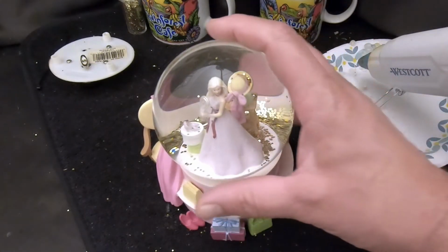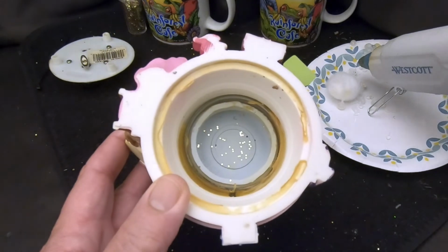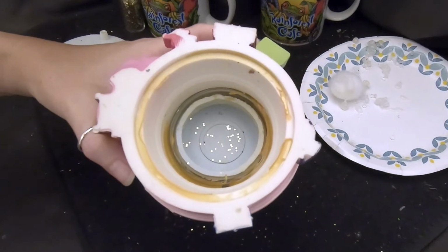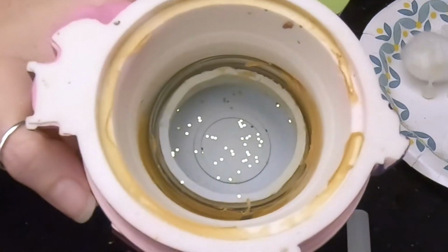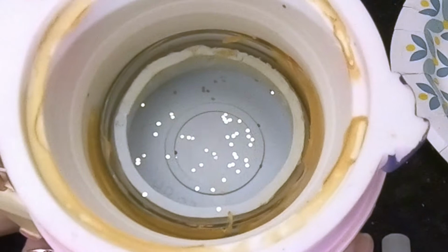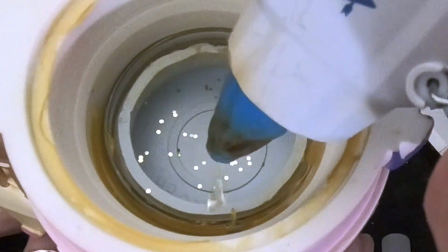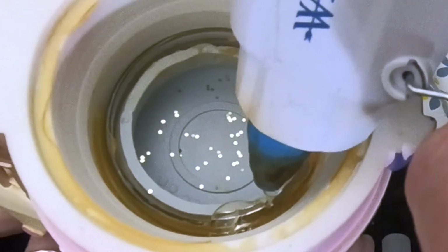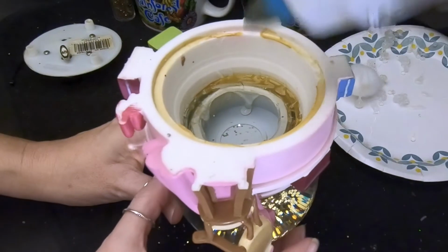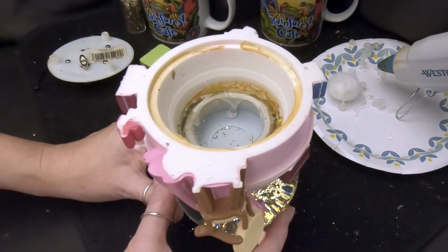All right, so this globe is dry, and we're going to go ahead and seal it up with some hot glue. Allie, if you could hold that, please. I'll get another glue stick ready here. We're just going to seal this up where the stopper meets the globe, and that way the water hopefully will not leak out again. Here we go. There we go. All right, and looks good.